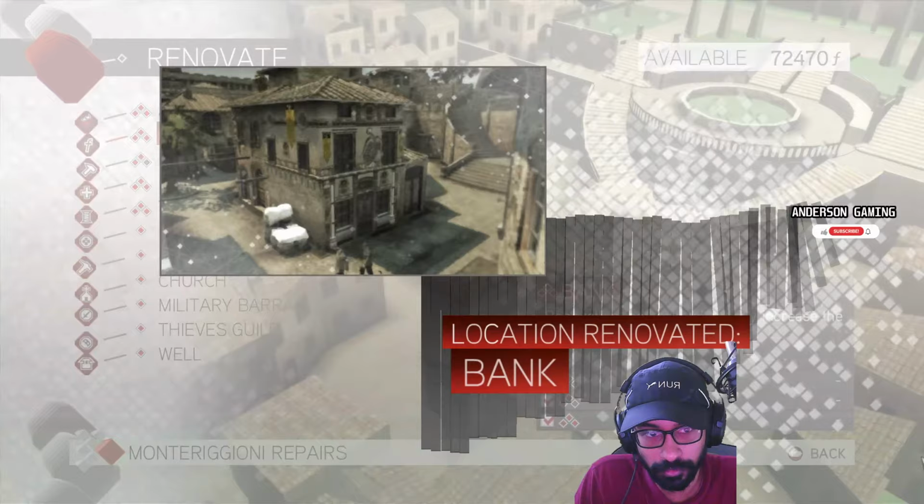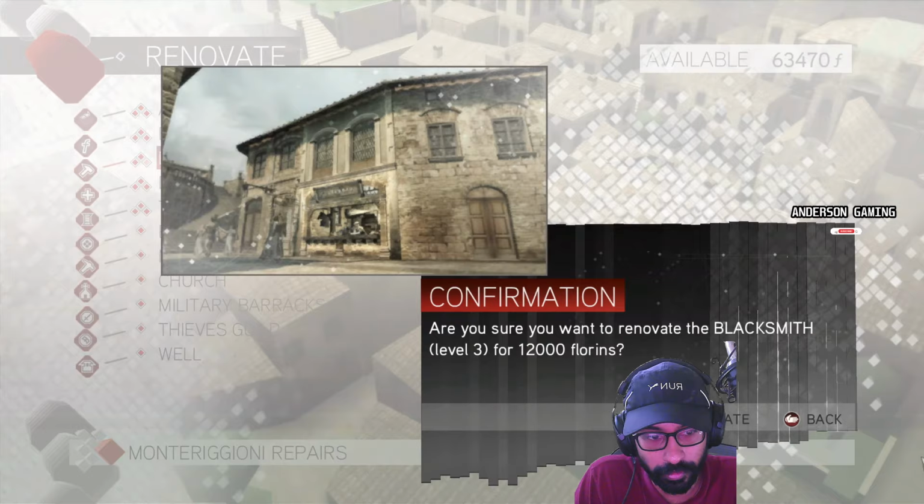We have enough money. Let me max out all these tourist spots. Okay. Buon viaggio.